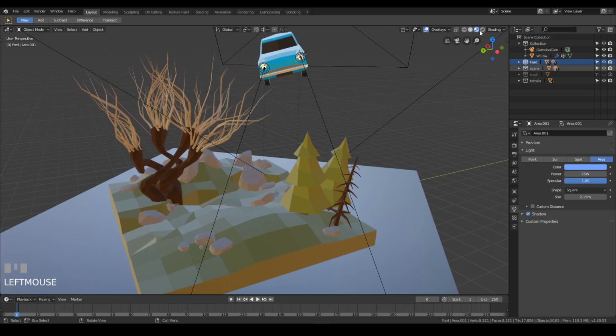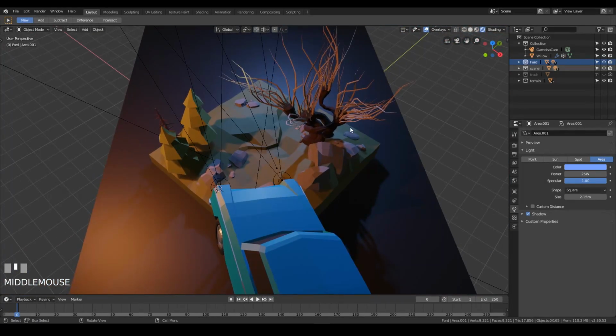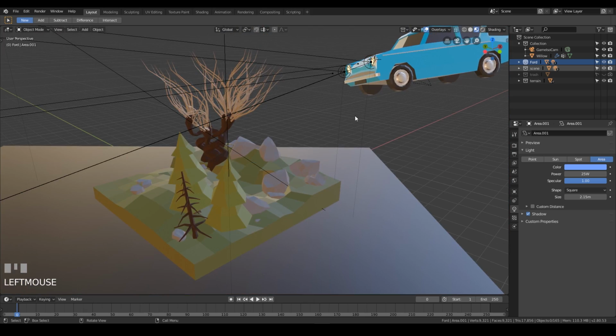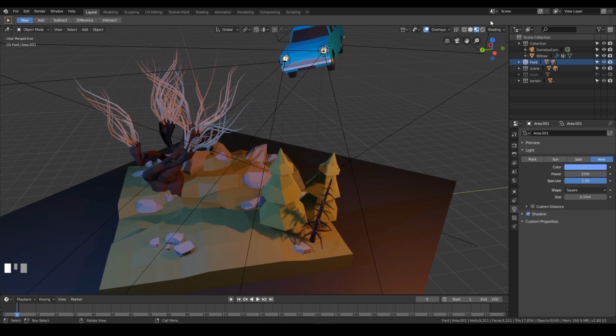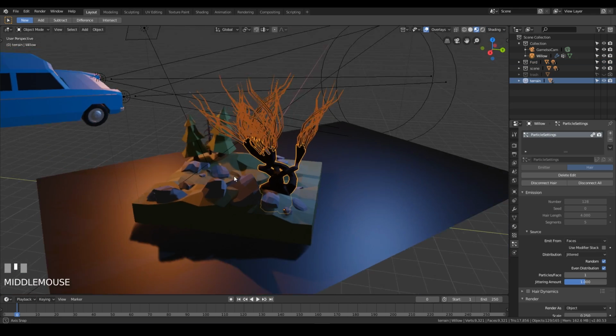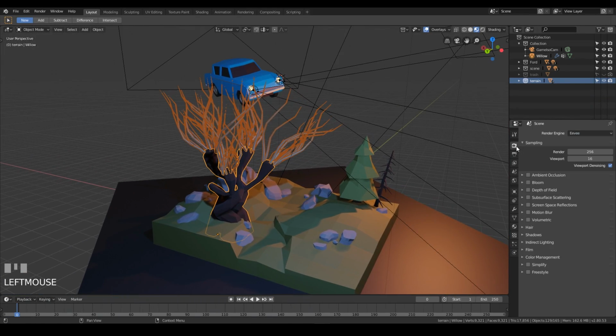But if you switch between them, you can see the lights look different on the render, and that's because the look dev enables you to try a lot of different environment textures right here. But I don't want that right now, so let's just enable scene lights and scene world, so we don't have any environment texture here. Okay, how to make this scene look nice in the EEVEE? Go to the render tab and let's go point by point.